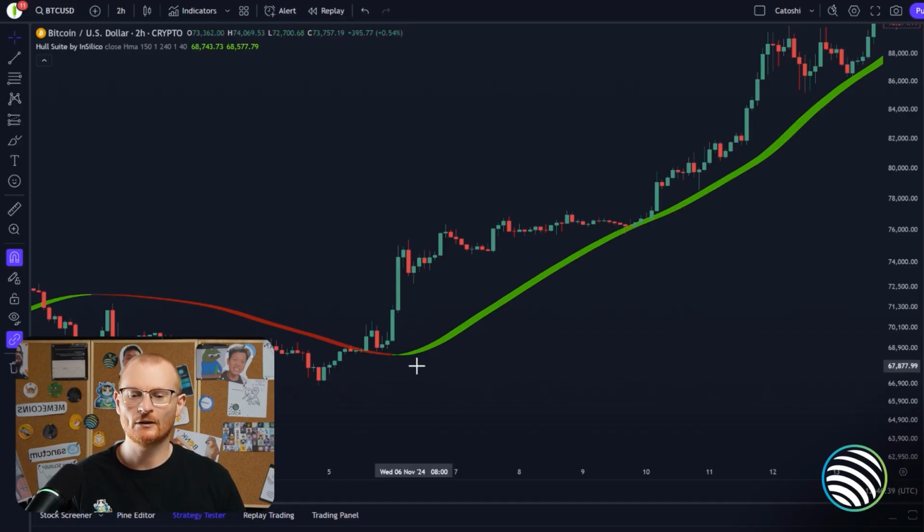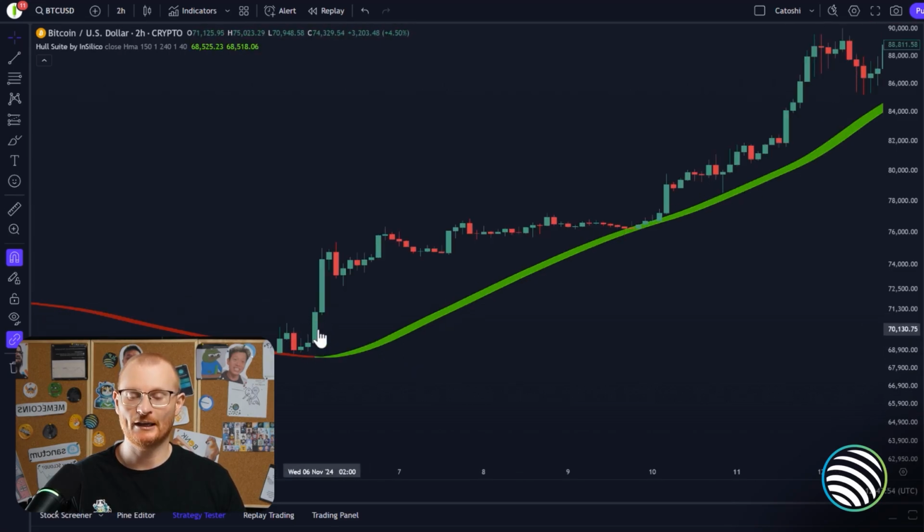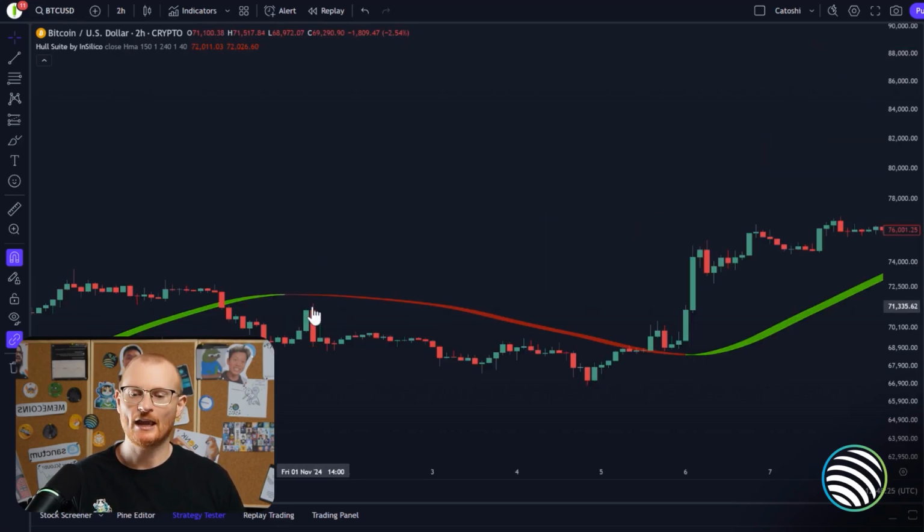And here's how we read it. With Hull Suite, this indicator, you can see it's green. We've got this green candle right here. It's above the line, it's green, we let it close, and we could open our trade from this point on right here. You must follow that, otherwise you stay out of the trade. The green line means possible trades, and this red line over here, this means stay out.